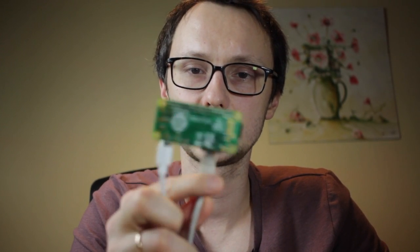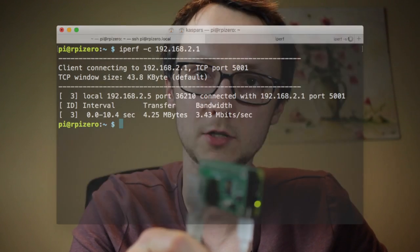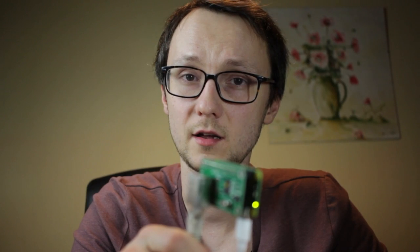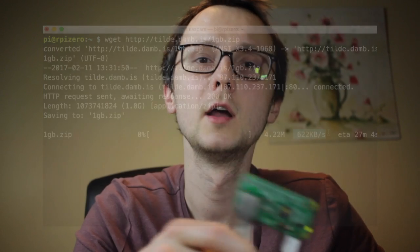I have three complaints about using the Pi Jack with the Raspberry Pi Zero. The first is that I did some performance tests of the Ethernet connection using the iPerf tool. Instead of the promised 10 megabit connection, I got only four, which is less than half. There are some use cases where this is appropriate — you don't really care about the speeds as long as the packets get there.